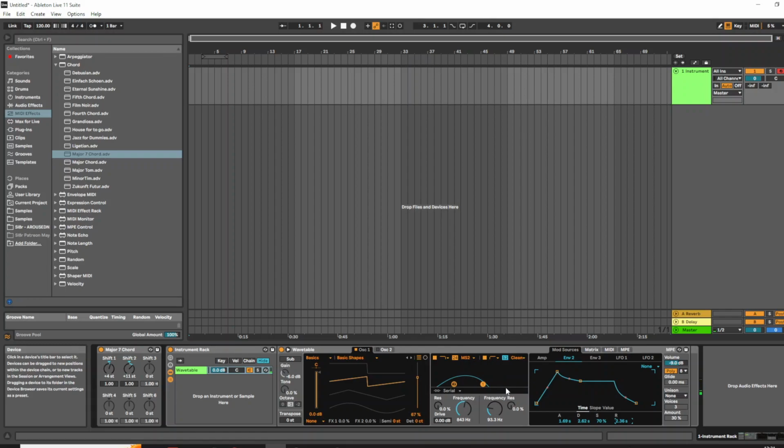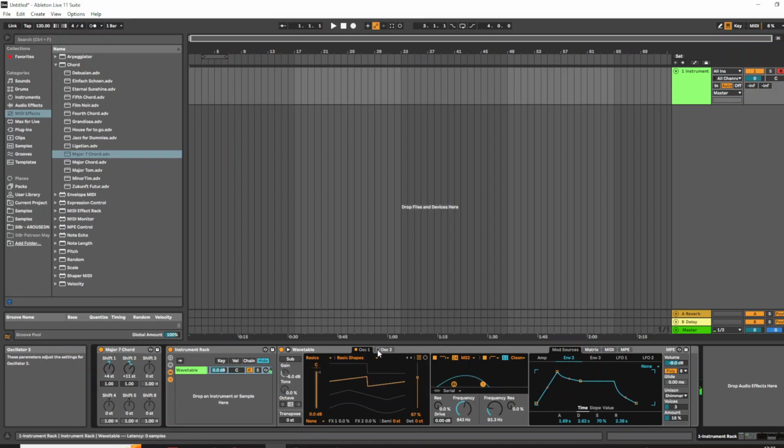Nice. So yeah, let's have a think about some other stuff that we can add. First of all, I'm just going to add some unison because that's going to make it sound really nice. There's quite a few different unison modes. I really like shimmer for pads. I'm going to take the amount down just a little bit. It's just sounding a little bit too detuned. Nice. We've got a really nice stereo effect going on now.